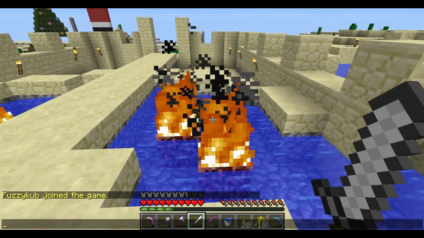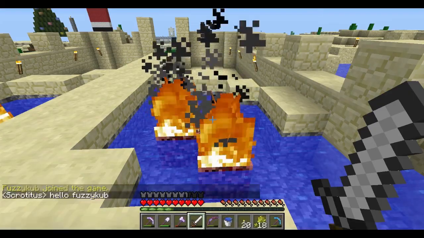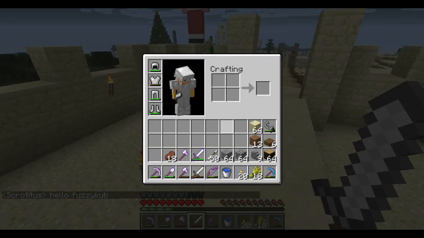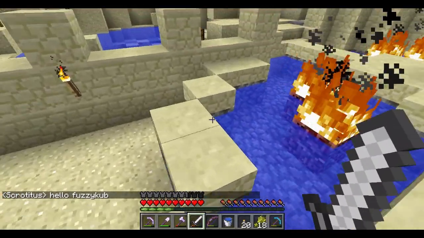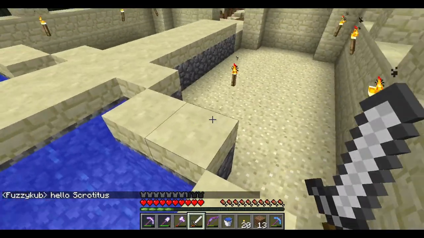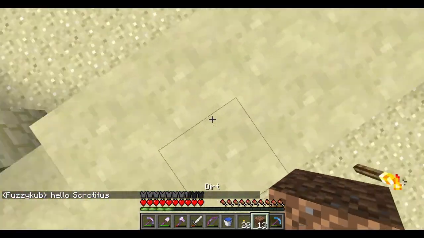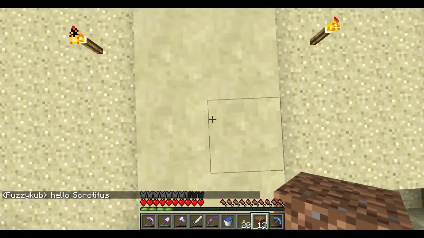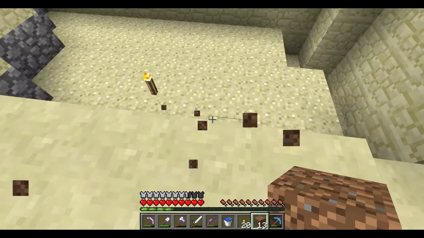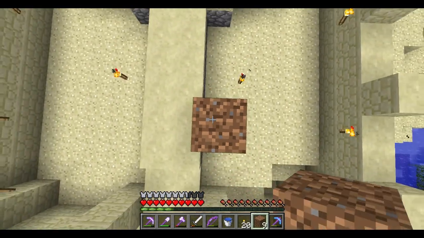And we started laying out our framework. Now, I think it's over here. What, we got dirt? Yeah, we got dirt. That'll work. Let's put some dirt down and see what we did here. That's right, there's half slabs. Hold on. There we go. Up, up, up, up, up.